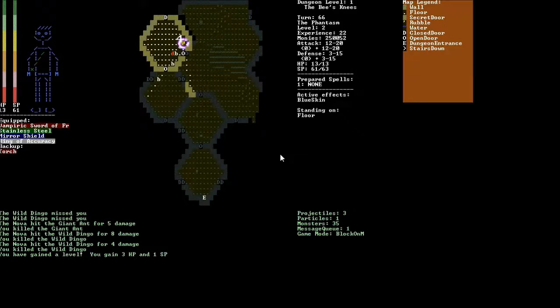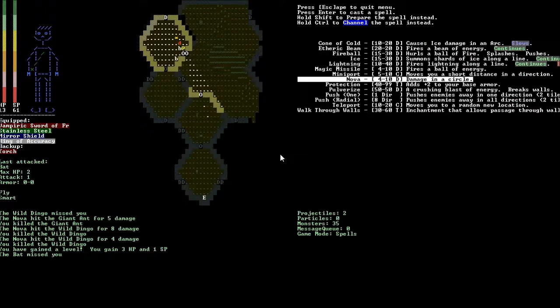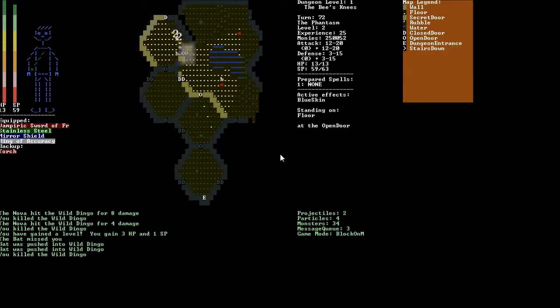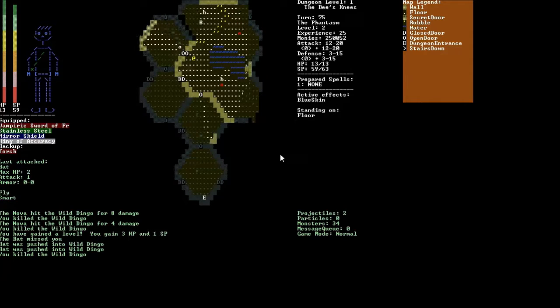At this point I'm going to use some area damage spells to clear out some of them, and then I'm just going to push the remaining monsters away with another spell. As I dash away from them, you'll notice apostrophes on the map.